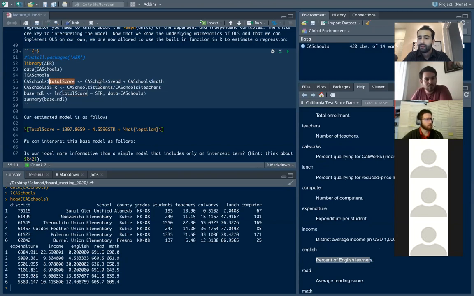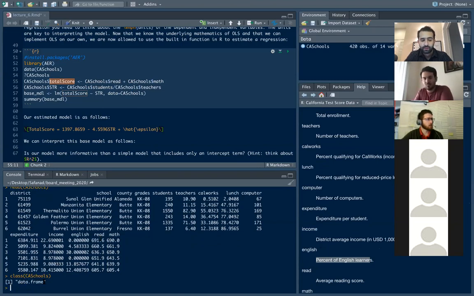Okay. So again, when we're dealing with a data frame, so if you do class CA schools, you'll see that the object type is a data frame. Whenever we're working with a data frame, we can access all the information by the column names. So here I'm going into the object CA schools. I'm using the $ sign to select the column read.